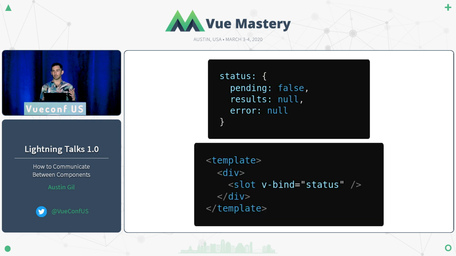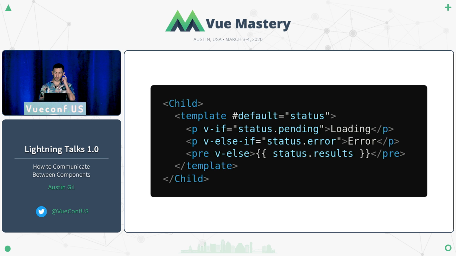It makes sense to have a component that abstracts and compartmentalizes those different statuses. So depending on the results or the error, we can put that in our data function so that it's reactive. To pass that data back up to the parent, we do something similar to our previous example with slots, but we bind that data to that slot with the v-bind and static example that we have here.